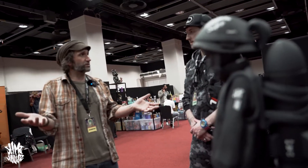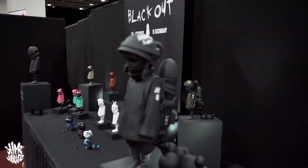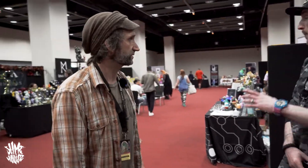Everything I do in my studio is usually based on music or films in some way. Tank Girl is obviously based on Tank Girl, but a more sedate version — as everyone knows, Tank Girl is kind of in your face, proper punk rock. But I wanted to do a different twist on it and make it a bit more solitary, like a young girl. It's just trying to capture something quite unique, and I think I've done that. People seem to have recognized that, which is the best thing.